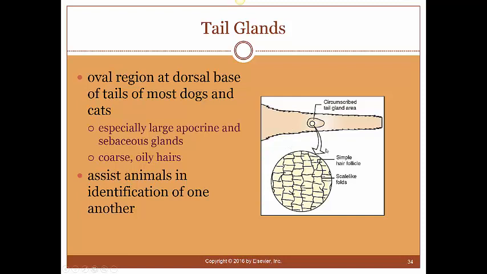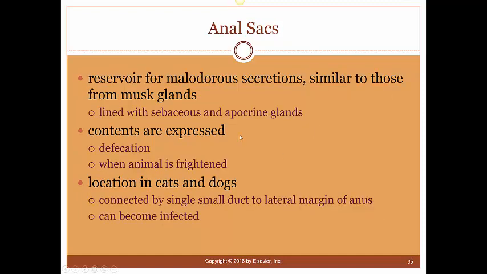And so this is once again where animals will smell the backside of one another for identification, but some of this will also get transposed to the environment when they're defecating, and even in cats when they're urinating. So the anal sacs are lined with sebaceous and apocrine sweat glands. They produce a special type of sebum or a musk that ends up being excreted. And so there's always a small amount when they defecate that's going to be on the feces, and it's once again used as scent marking to mark territory between animals.